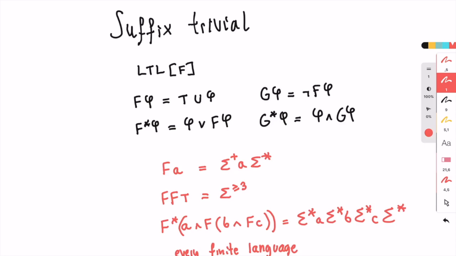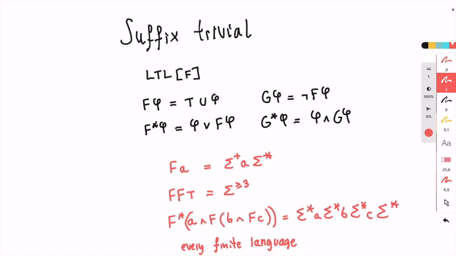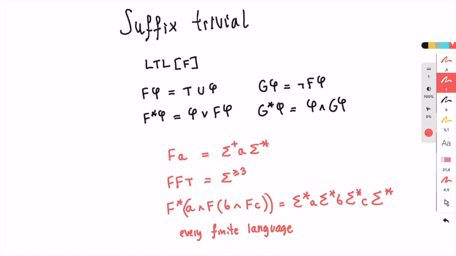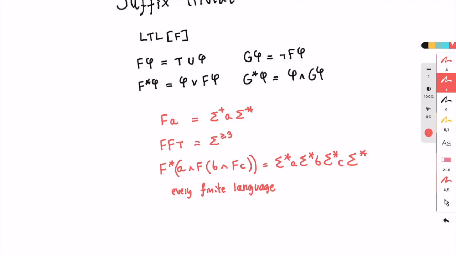So this is a logic, a fragment of LTL, and as we shall see, it's roughly speaking equivalent to suffix trivial monoids. There's a little bit of an annoying thing, which let's do it right now, which is that it's not exactly equal to suffix trivial monoids for the stupid reason that the formula A, it's an LTLF formula, which doesn't even use F. It describes the language, words which begin with A. Now, this monoid is not suffix trivial.